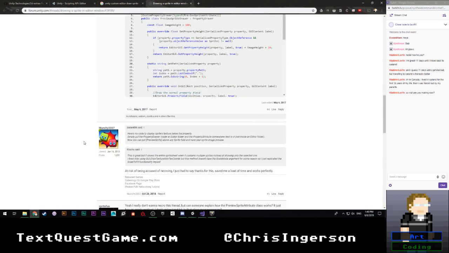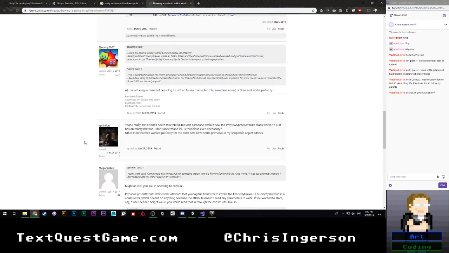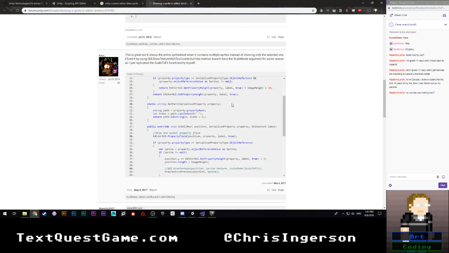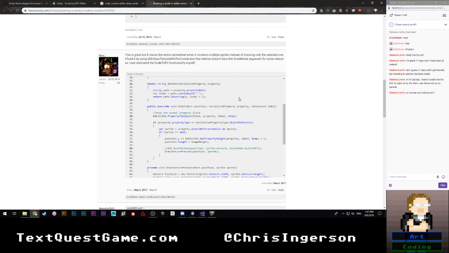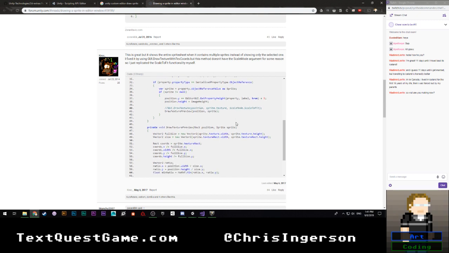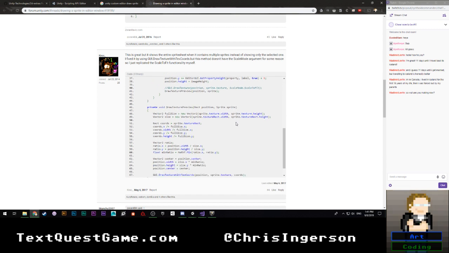Let's go ahead and pop out. Let's see. Get path. Property. I bet the texture being returned is not correct. Let's see. Property field. We get our property object reference. Sprite. It's not equal null. Property height. Image height. Drop preview texture. No, it is a sprite texture.